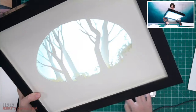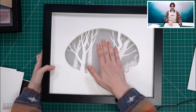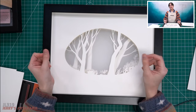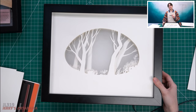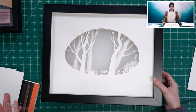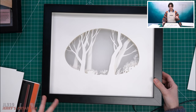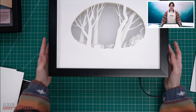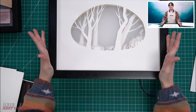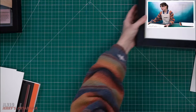But you can see a bit here, I'm actually going to turn this down because I see that it's being blown out on screen. The tracing paper is adding a little bit of shading to it, but not a whole lot. So it's giving a lighter value with still a little bit of shading detail added in. So there's a lot that you can play with when it comes to using different types of paper in your work. And it's something that you kind of have to plan out. And planning these out is really the hardest part. Actually constructing them is a bit easier, but I want to give you guys some tips.